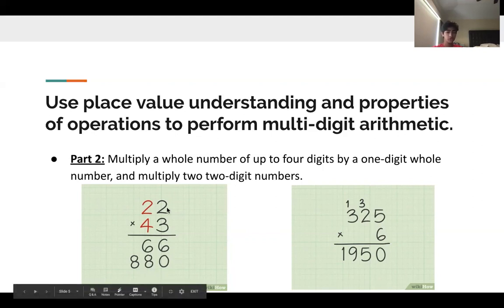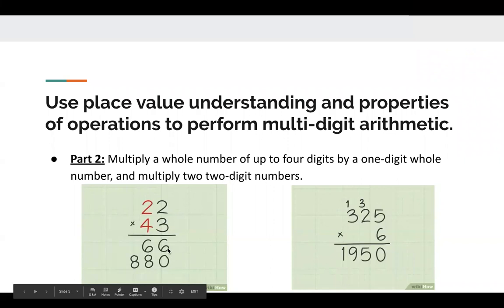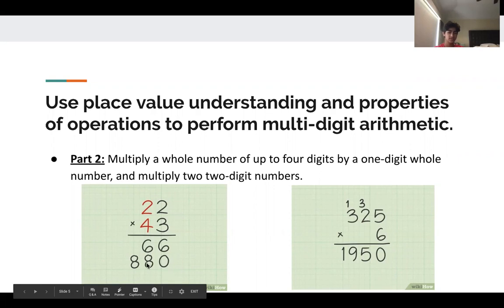And to do the next number, you're going to go from top right to bottom left. So it's going to be 2 times 4 like this, and that's going to be an 8. And then to finally end this, you're just going to do 2 times 4 across down like this, and you're going to get another 8 right here. Now, all you're going to do now is just put a line under this and then just add. So you would just add from top to bottom really simply. So it would be 6 plus 0 is 6. 6 plus 8 is 14. You carry the 4, you add the 1, and the answer is just going to be 946, because you get a 6, you get a 4, 1, you get a 946.